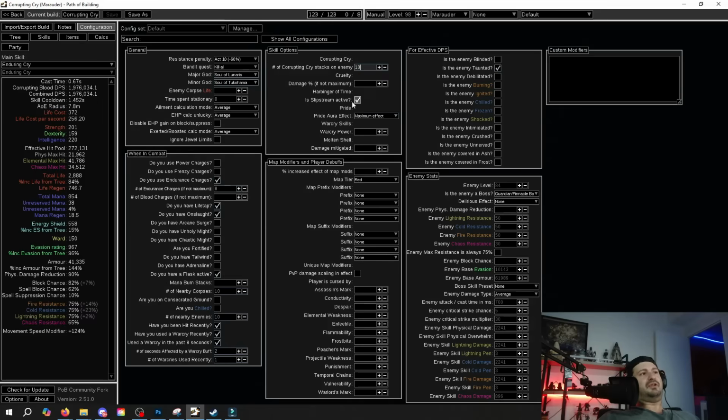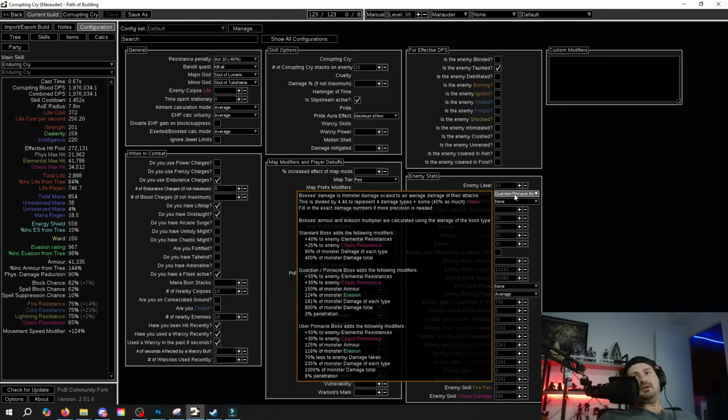We have Harbinger of Time up as well, so we usually have Slipstream, so the build's actually quite fast when running through enemies and stuff like that too. Pride Aura, again, like in the past, you can either set it to initial or maximum, just depends on what you want to tell yourself at the end of the day. And Intimidate doesn't do anything to the build, so we do have Taunt as well, because we're running Warcries and whatnot. But yeah, it's mediocre damage increases based on what this is telling me. And Guardian Pinnacle boss damage, so pretty straightforward stuff.